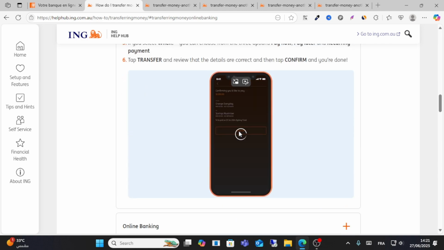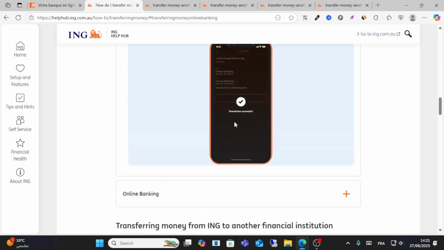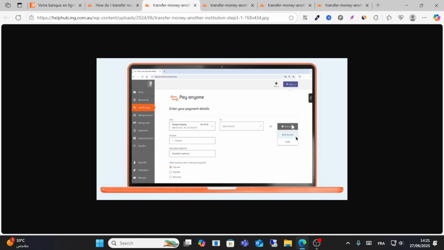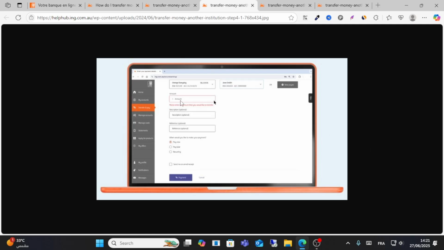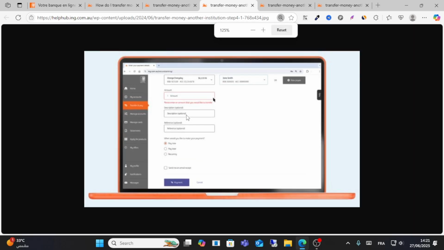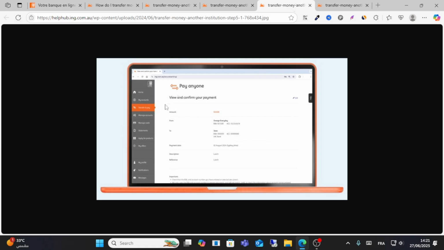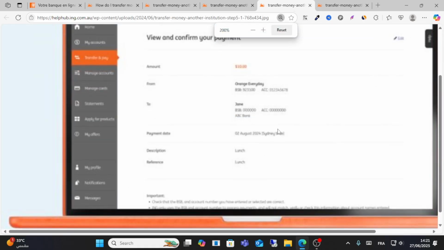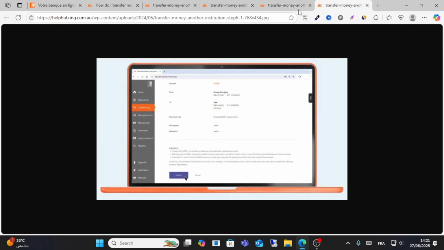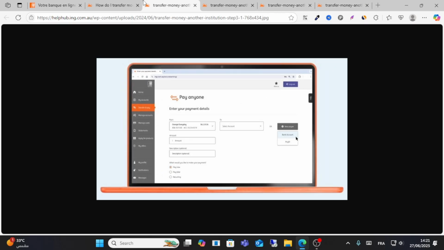Click confirm, this option. If you want to transfer to a bank account, all you have to do is click new payout and click bank account, this option. From here, enter the amount you want to transfer, as you can see on the screen, and then all you have to do is click on amount, choose its account details, the bank account details you want to transfer to, and then click confirm. This is how you can do it, guys, easy steps.